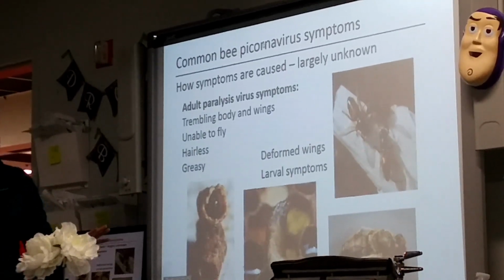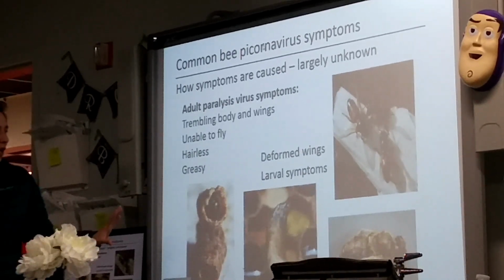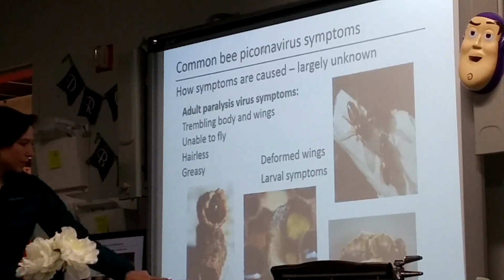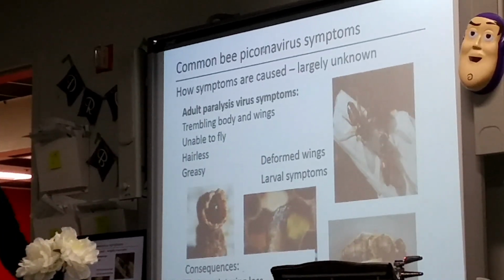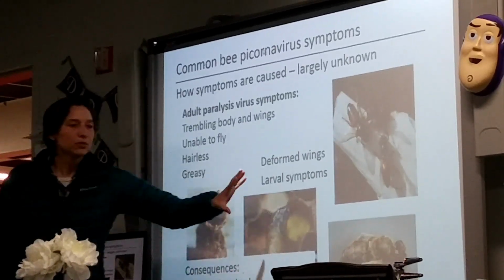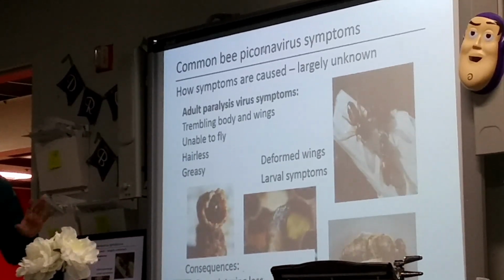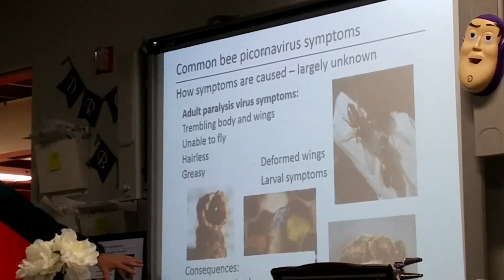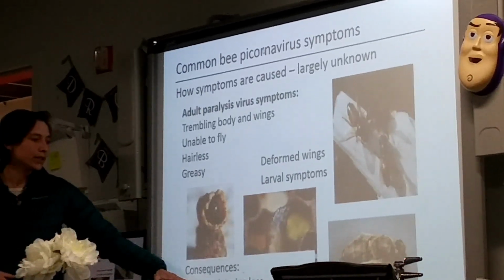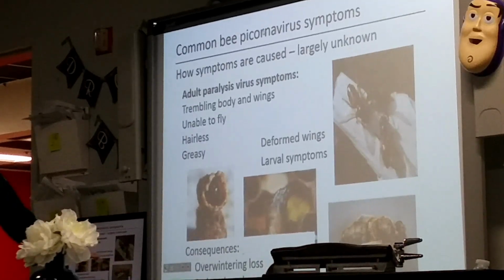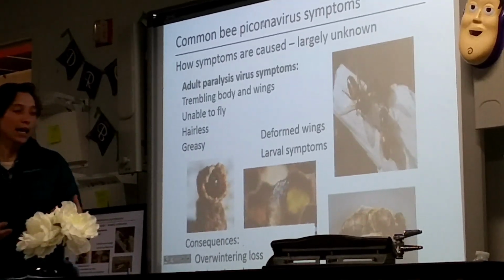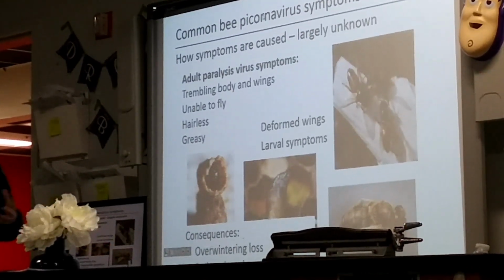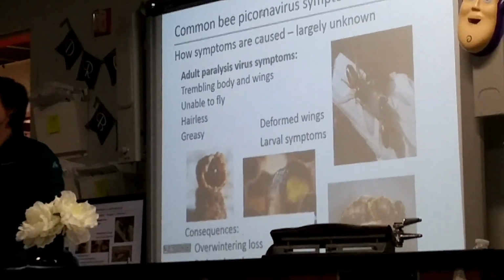Okay, so in general, I think it's useful to just know that these are viral symptoms. Memorizing the connection to a particular virus may or may not be very helpful at this stage. These are individual symptoms. This is another important thing to keep in mind with honeybees: the colony functions as a unit. So you have individuals that are infected, but you also have colony level consequences. Many of these viruses have been associated with overwintering loss, meaning your colony is more likely to die over the winter if you have that virus. Others are associated with reduced worker populations, meaning smaller numbers of worker bees. That will make your colony less productive.